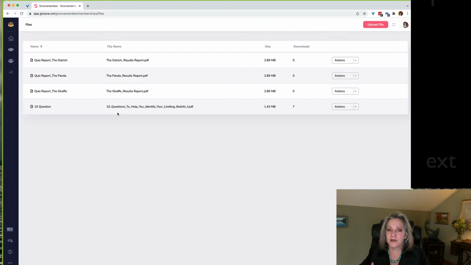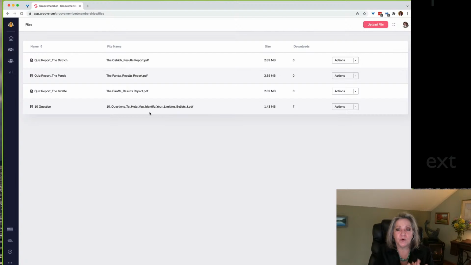So I will try to get into my niece's account later on, and I'll take a peek for you and post it underneath the replay as far as the limits are concerned. What I do know is that if you are going to use the membership area itself, you can only have 100 members if you're in the free version. But if you have a paid plan, you have no limits on how many people could belong to your various different memberships. So anyway, this is how it's very easy to upload files.